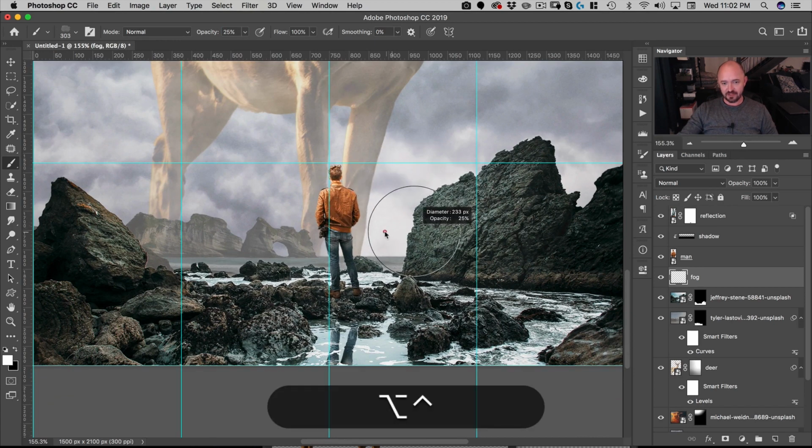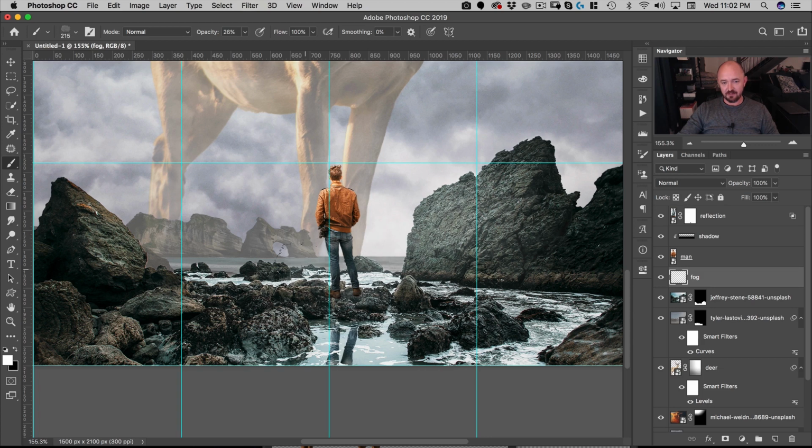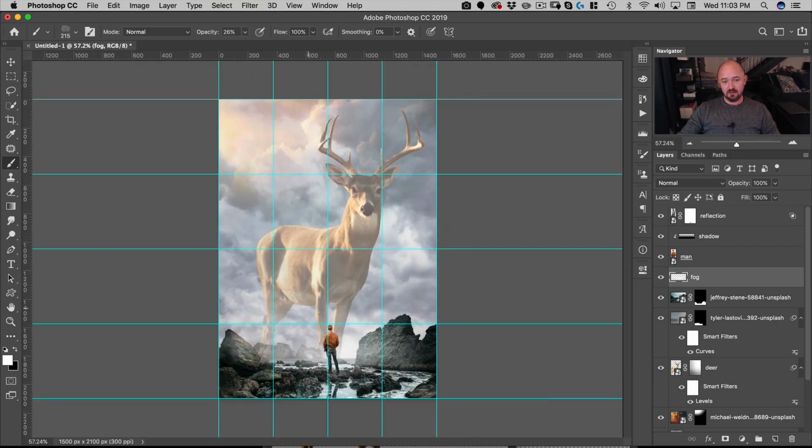All right, and then let's zoom in here, and I'm just going to start painting, and I can again adjust the size of my brush. I don't want it to be too big, so probably around 215 pixels. And then I'm going to paint in here. Essentially, I'm just adding fog to the scene. And by using a brush like this, you don't get that very photoshopped look of just someone airbrushing. It feels more broken up, more like actual fog. And we can also do a little bit there.